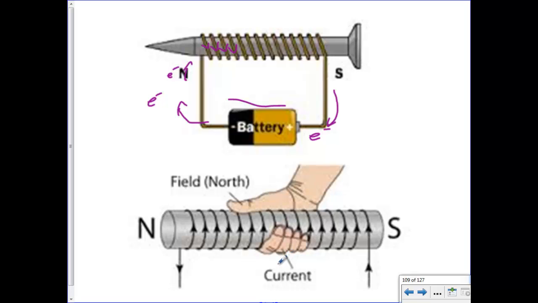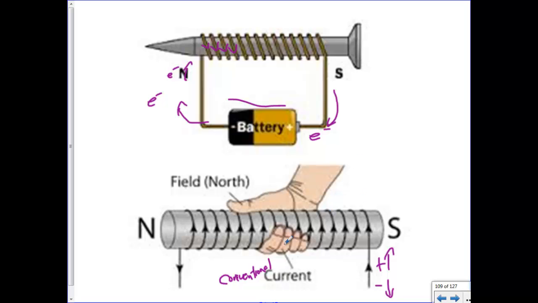Is he using his left or right hand? Right. So this one, if he's using his right hand here, this is conventional current, because you use your right hand for conventional current, which means that these are actually positives going that way. Positives don't technically go that way, so maybe it's better to say that electrons go that way. If I use my right hand here, and all of the lines are coming over the top of the solenoid, then yes, my thumb is pointing towards north.